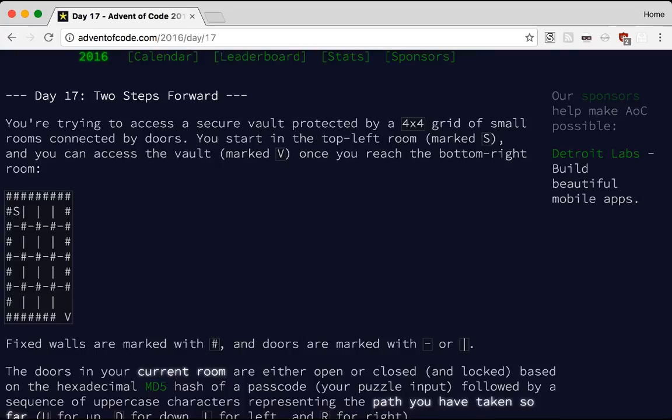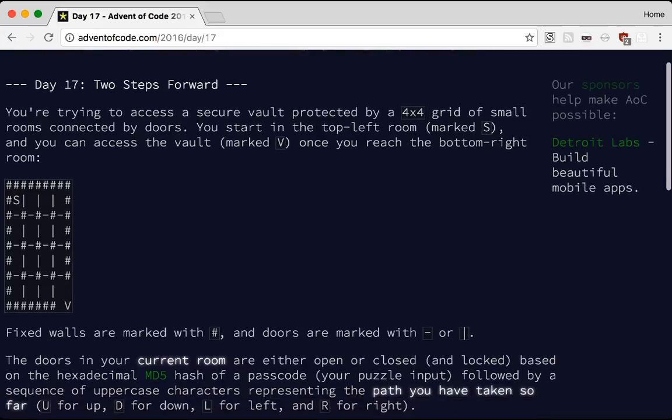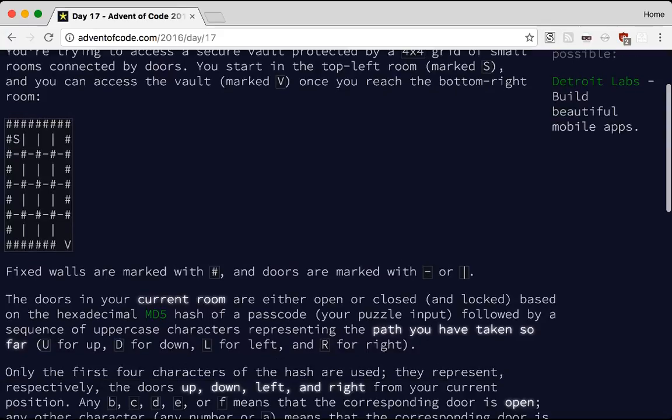I gotta say, there have been a lot of puzzles this year where it's like a maze with hashes for walls. And as a player of roguelikes, I just have a natural advantage. I can easily read this grid. I know exactly, obviously a bit of an exaggeration. But it's just kind of funny that there have been so many.